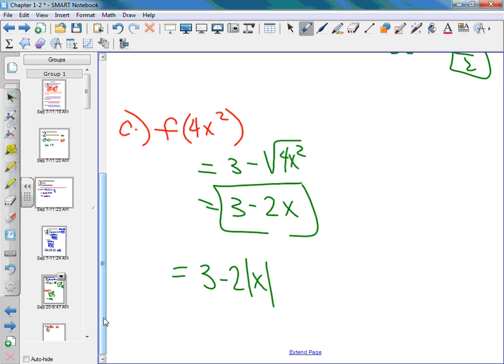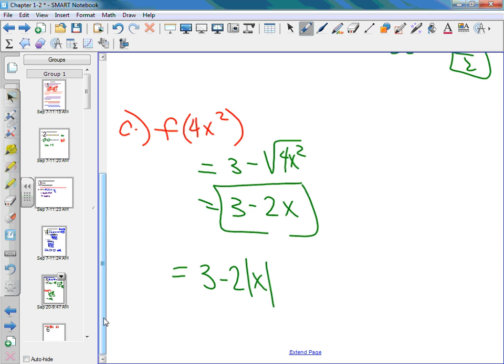No. Because the absolute value of negative x is x. No, but what if x was a number and it was negative? You have to understand that the variable is a placeholder, and it can represent a value. You have to say, well, what is that value? It would be negative. If it would be negative, then I have a problem. I have to put the absolute values to do that. Does that make sense? I want you to think about it.